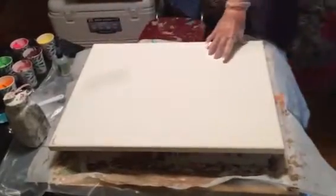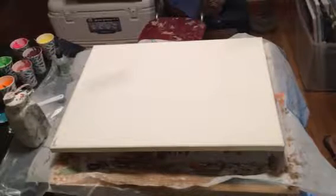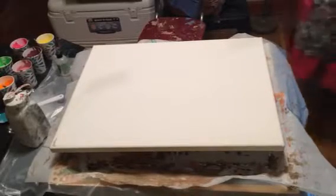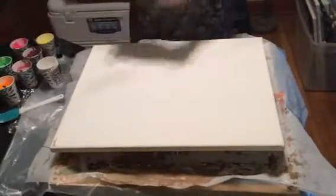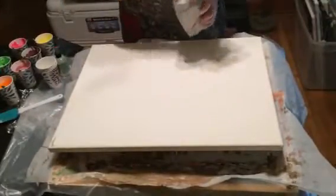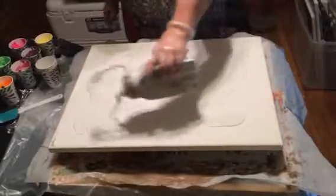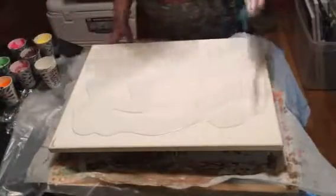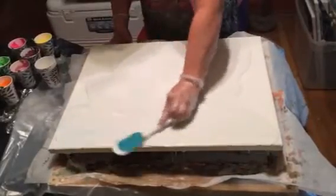I forgot my pour cups. Right back. I'm going to use 4 pour cups for this. First, I'm going to put some white down, just because I got a boo-boo on the end of this canvas, and I'm trying to cover it up. So I'll spread out my trusty spatula. That will work.